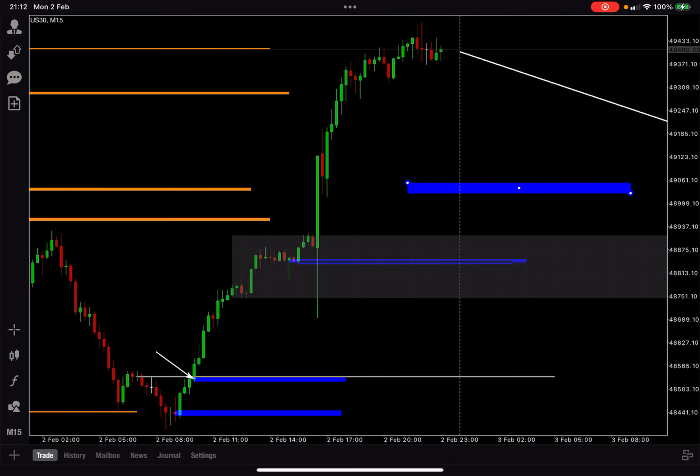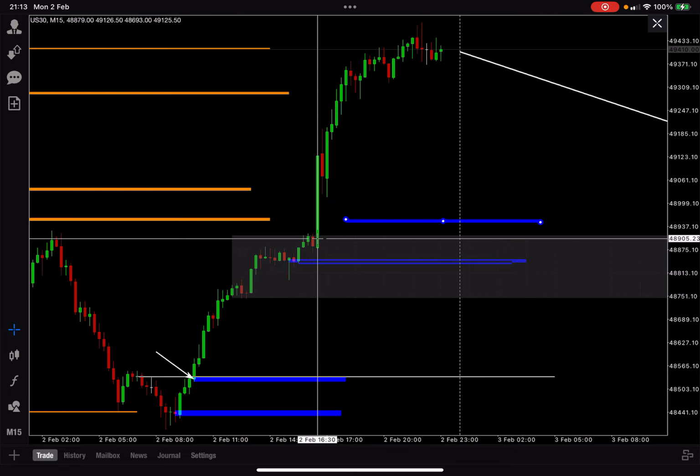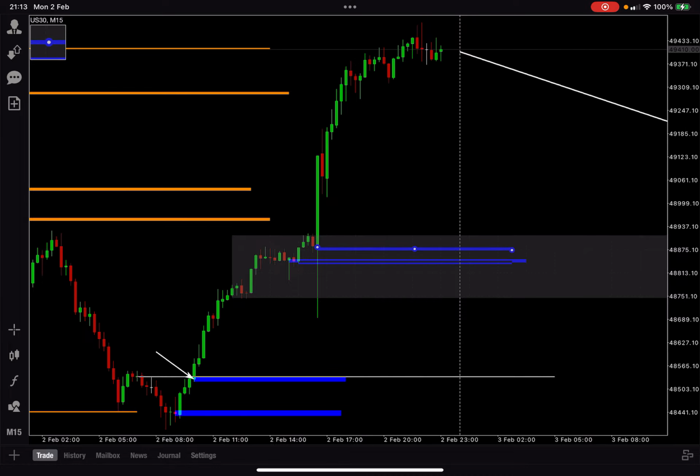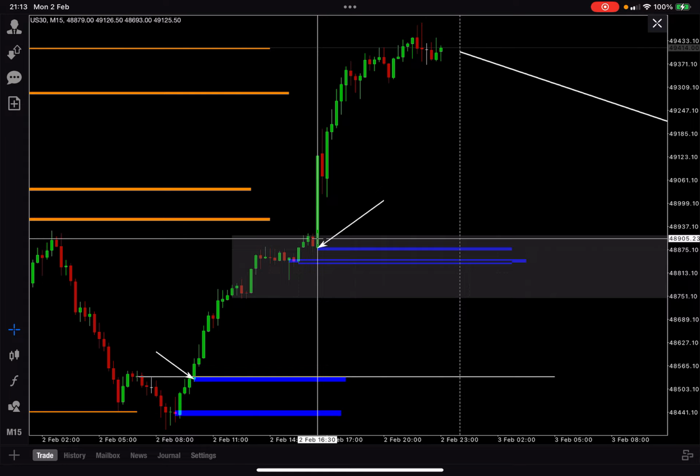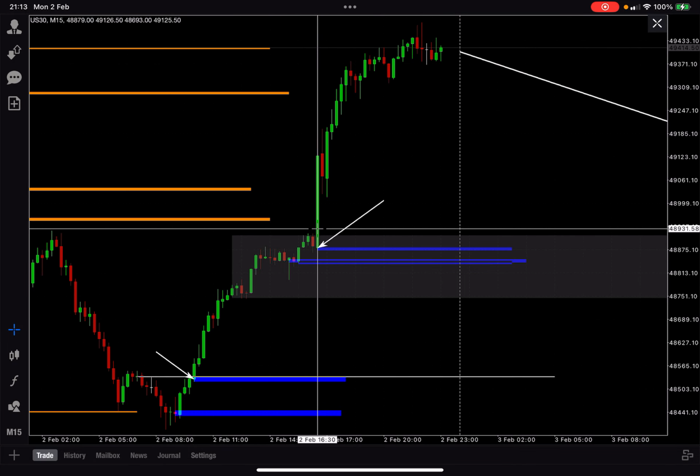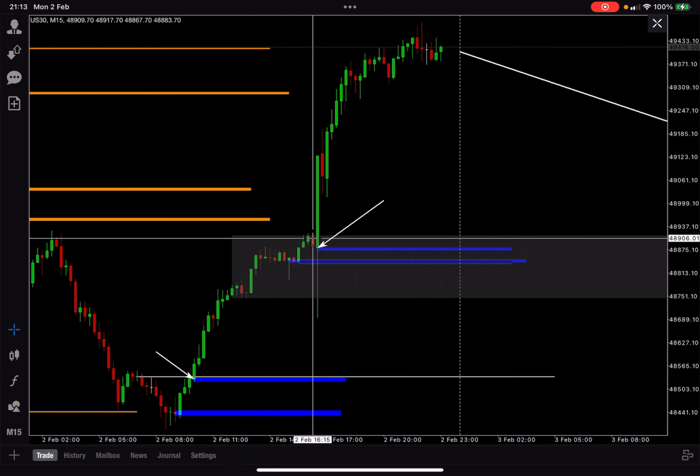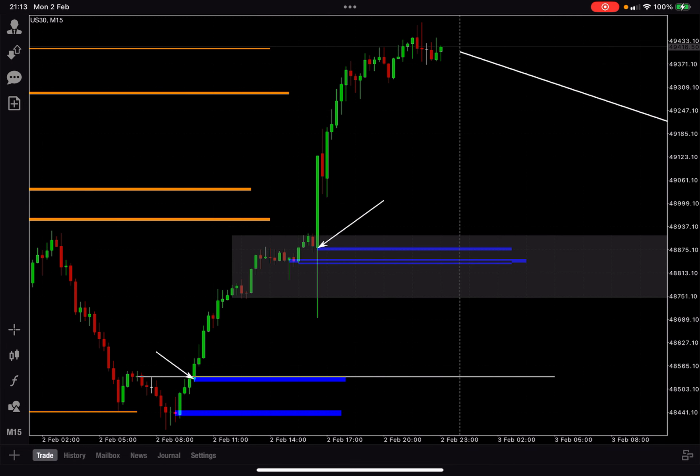So when you get the pre-New York and the high volume time in one area, it shows as a strong area. And then we've got the New York open, which is here. That's at 2:30 UK time. You can look all these times up. You just need to know the London open, New York open, and then you can just place these times around that. So that is the New York open.